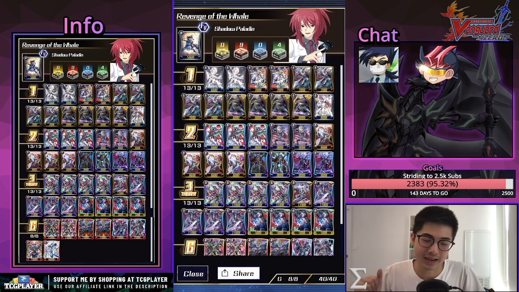But unfortunately, I do love my Shadow Paladins, and it is very strong, so I can't really give up on them. So I guess let's just quickly go through the core, the main deck. It's basically what you've seen before, but I'll just go review it.